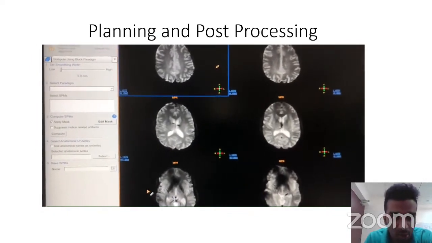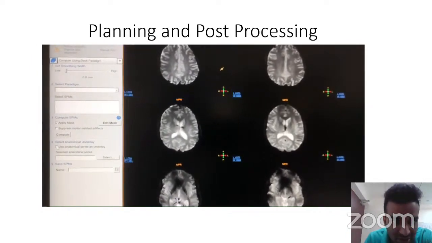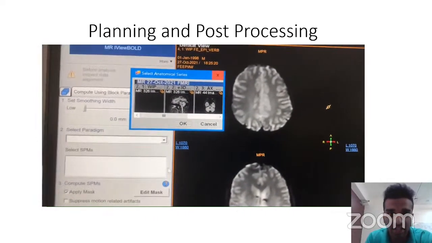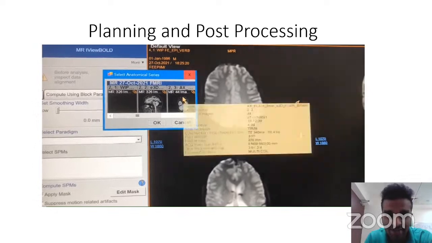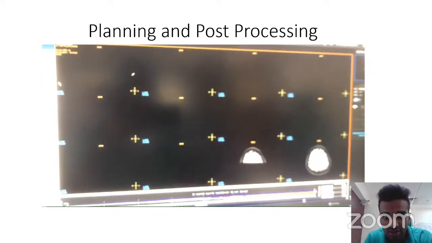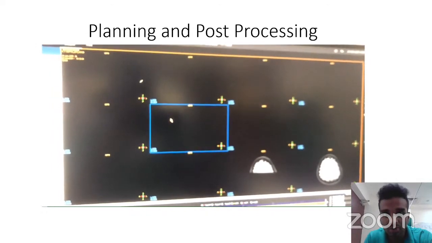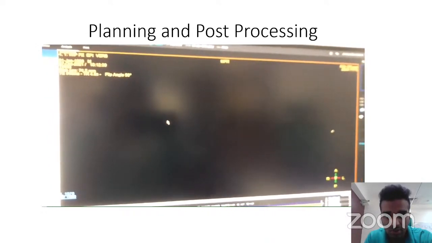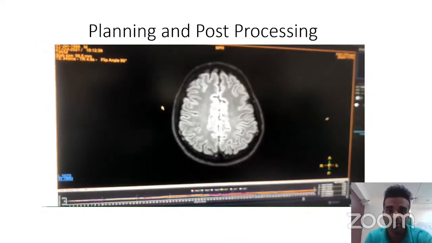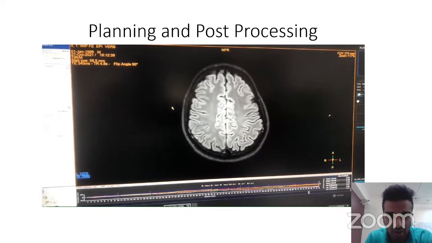Let's see different options like compute. See, use sequential image, where you could add or merge our previous FLAIR image. See, I'm choosing the FLAIR image. Okay, then it's getting merged. Oh, it got merged. So now I'll post process on this FLAIR image. Our fMRI image has been converted to FLAIR.